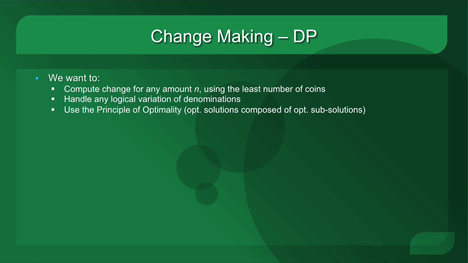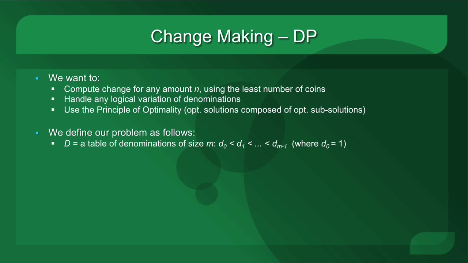So let's break this down a little bit more specifically so we can write a program. We have D, which is a table of our denominations. These are just our different coins, where D0 is 1, so a 1-cent coin, this one is strictly greater than this, which is strictly greater than this. So this could be a 1-cent coin, a 3-cent coin, a 4-cent coin, etc. So this is a small list of just our types of coins. And then C is going to be our table of subsolutions. So like the Fibonacci problem, we're going to have a table of subsolutions that we're going to use to compute all the way up to the final solution.